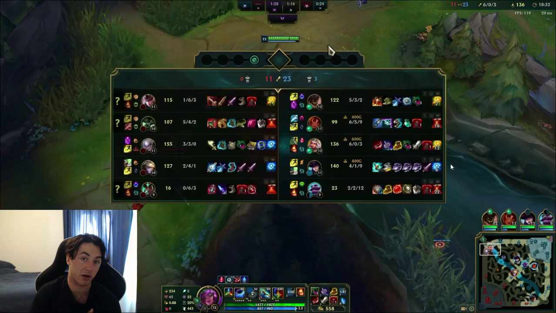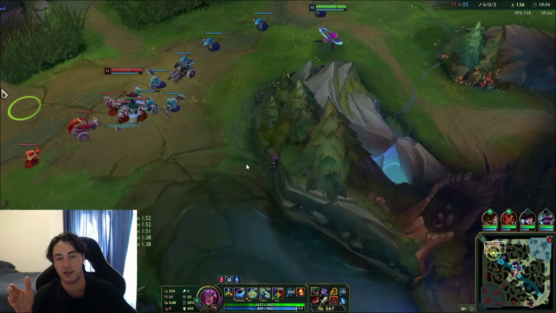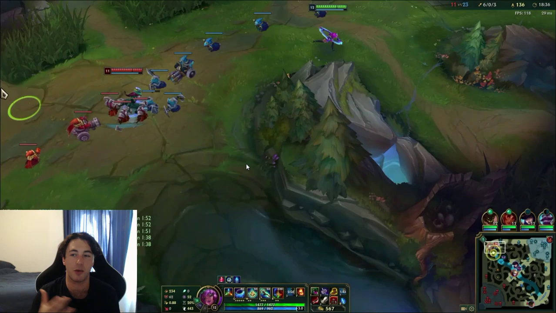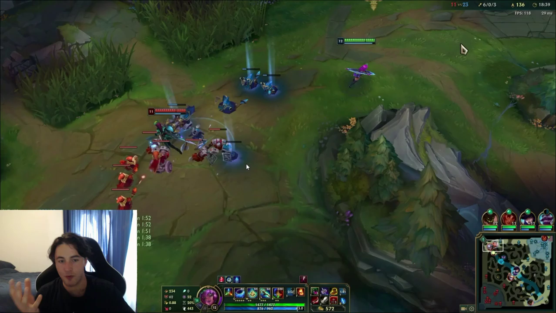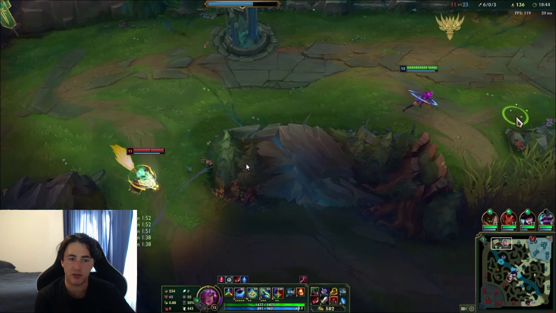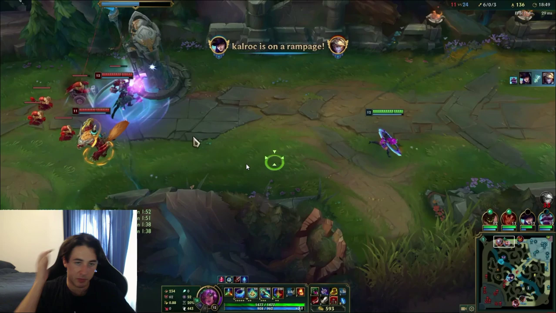One huge mistake I see is people sharing CS in mid game, and that's how you get really far behind. I've been roaming a lot, and I still have around 140 CS at 18 minutes, which is not too bad. And this is because I've been in the side lane, pushing out side waves, and I haven't just completely ditched farming. This is how you stay in the realm of farm being okay. So now I'm just kind of giving space at the moment because my jungle is not nearby and I don't really want anything to happen.